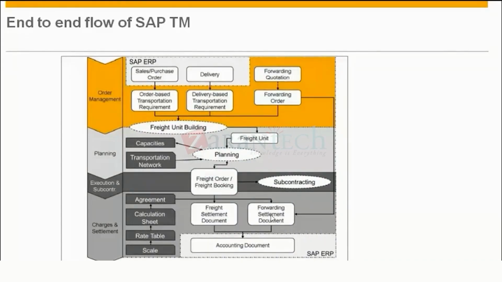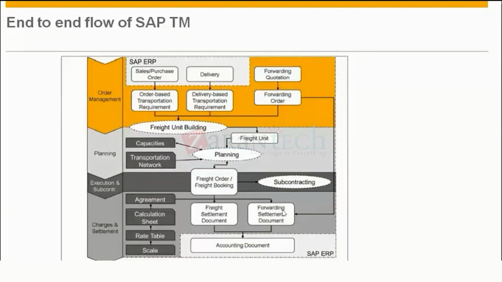But when I'm talking about forwarding settlement, it is an LSP terminology which is always created from a forwarding order. For example, I am a customer, I want to have my shipment from Germany to USA. I call up DHL or FedEx and tell them to transport my goods. While they do the transport, I have to pay them, right? So if you are implementing TM for DHL or FedEx or UPS, you need to install SAP in their own premises. Because you are getting a payment from the customer, I have to create a settlement document. That settlement document is also called a forwarding settlement.